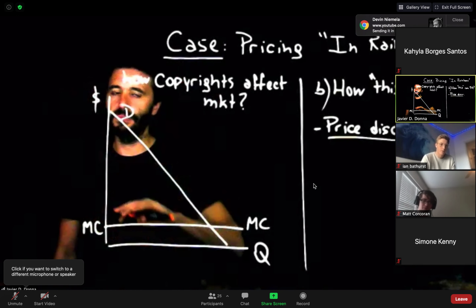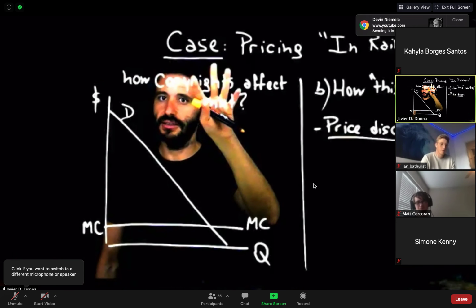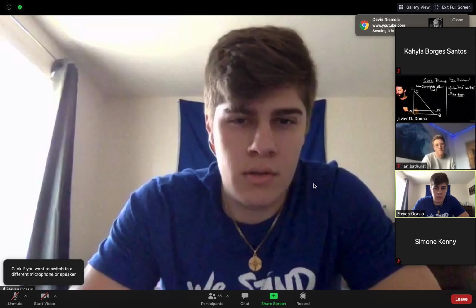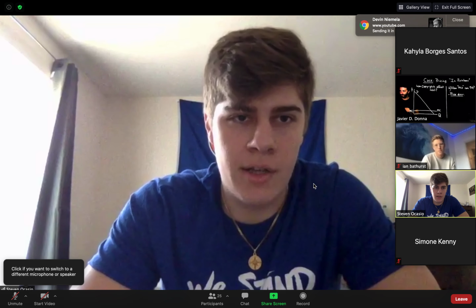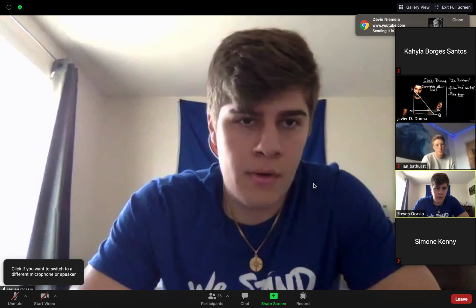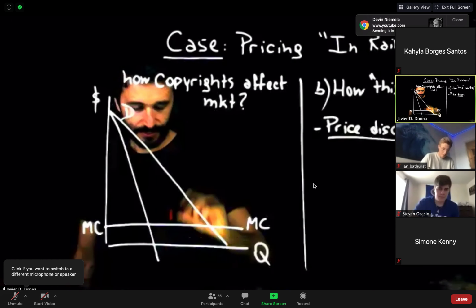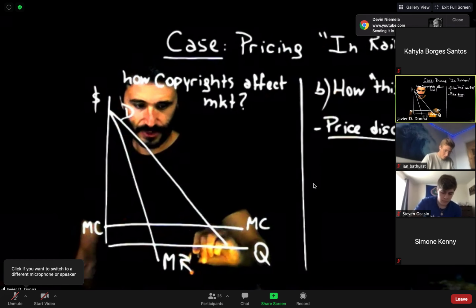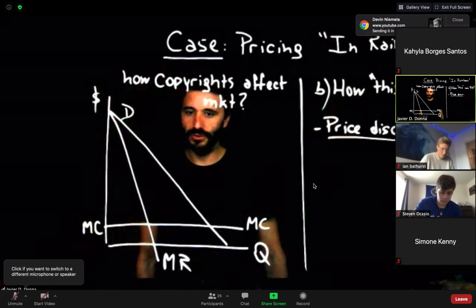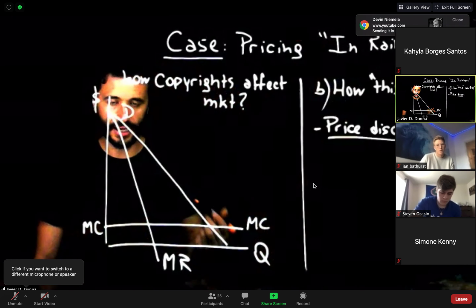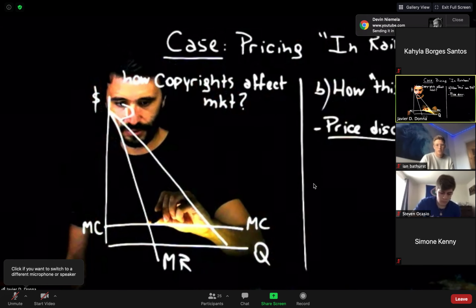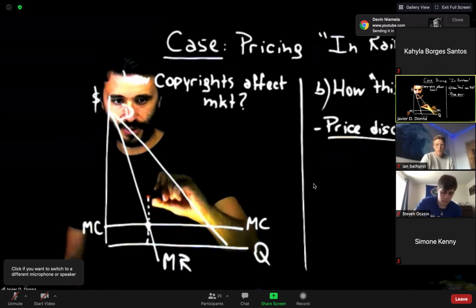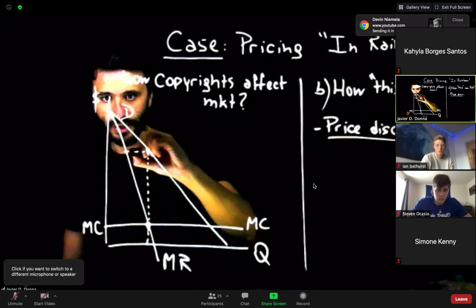So forget for a second about the middleman. How does the fact that a firm has copyrights affect the market? Is it that they're the only firm that's allowed to sell that, so they're the only supplier? Exactly. Okay. So Radiohead is going to be the only firm that is going to sell In Rainbows. You can argue, well, yeah, but there are many other albums. Well, yeah, but for consumers that like Radiohead, this is going to be the only one. This is what the copyright says: that it cannot be reproduced, and you can only buy it from them. So in that sense, Radiohead is going to be a monopoly.